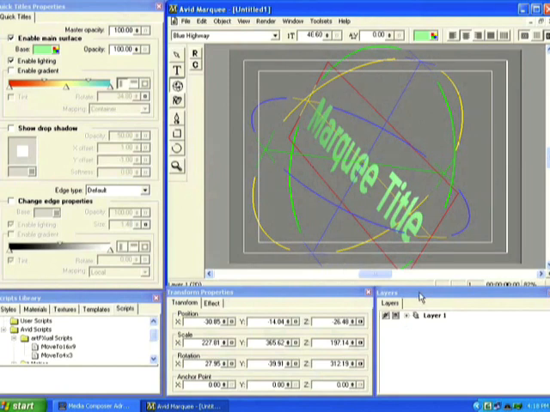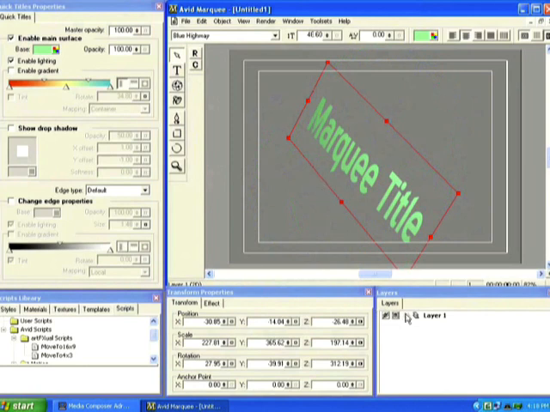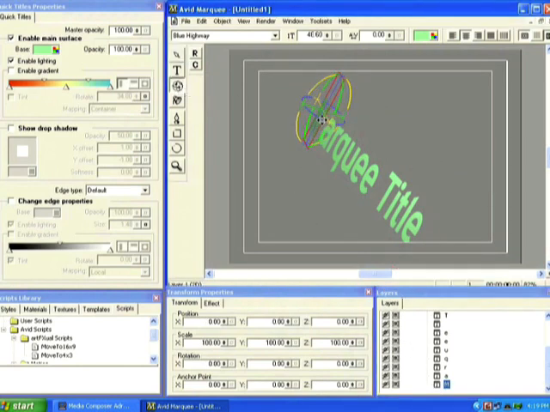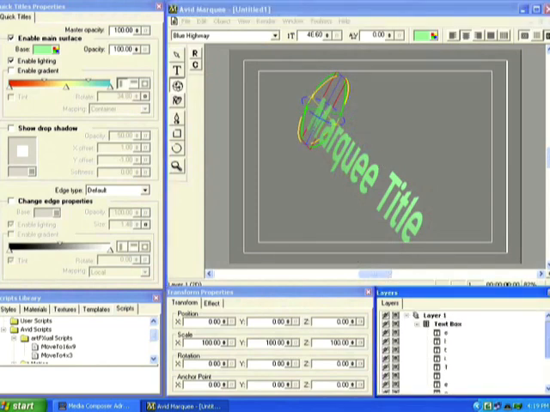Now, in terms of the layers, we actually have a lot of layers here, though you probably don't see them. They're inside the text box because each one of these titles has letters which can be manipulated separately with all of the controls that you've seen so far. So we can get very, very sophisticated very fast. Let's click undo on those. And we'll see what happens when we start drawing objects.